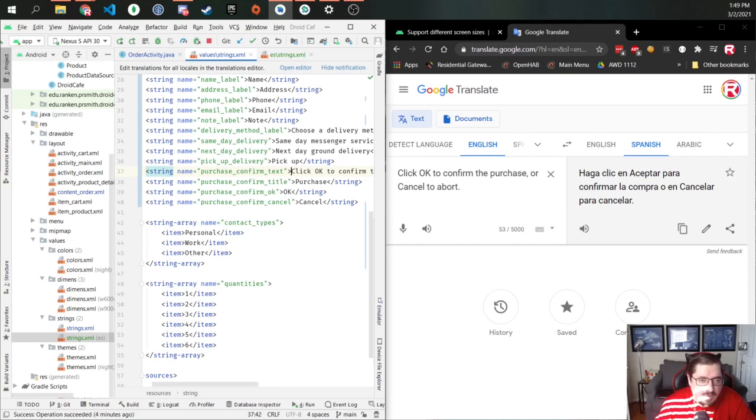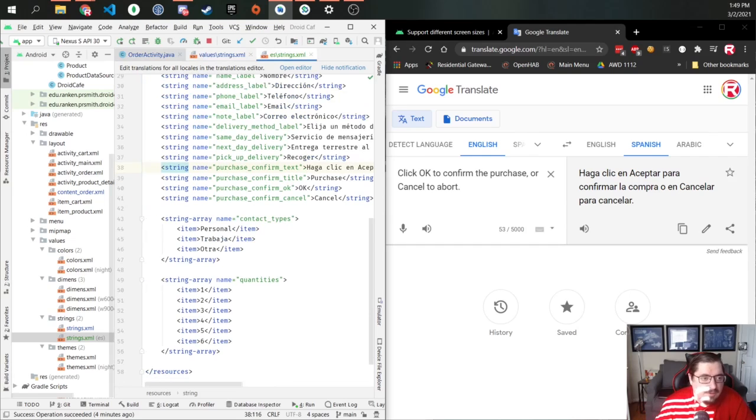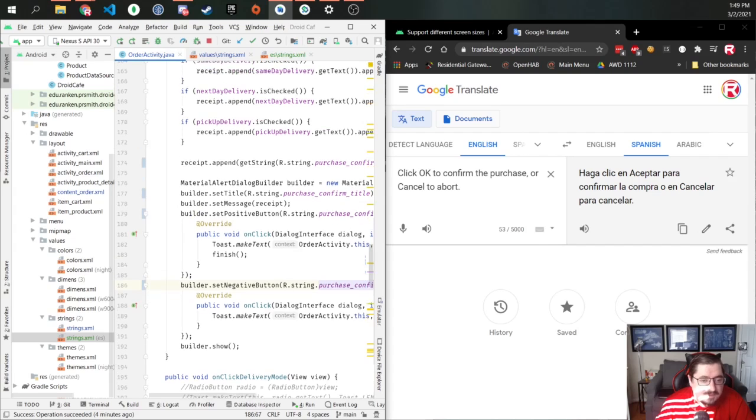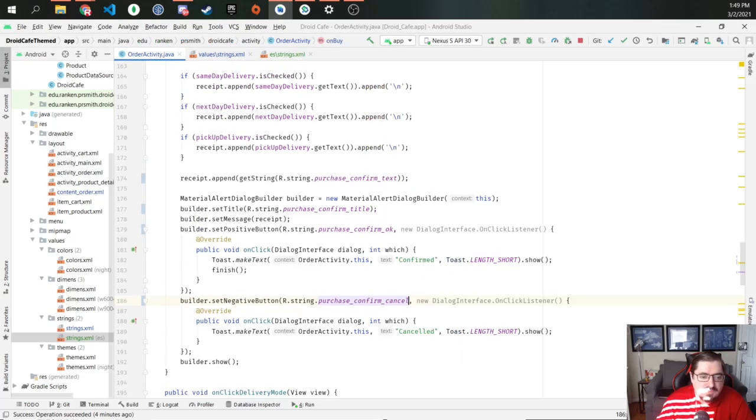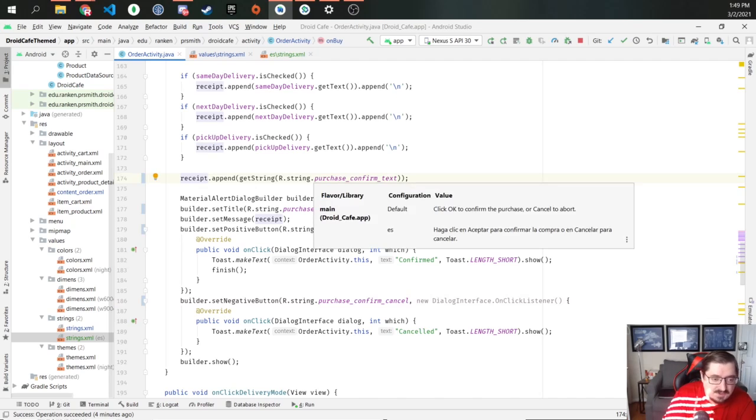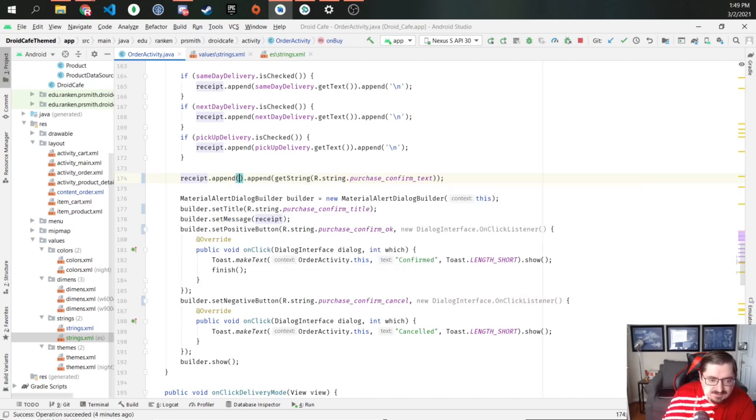Rather than putting the /n directly in here as it was, what I would do is go back in here and chain two appends together. So I'd say receipt.append /n and then append getString. That way the /n is not in the translation.